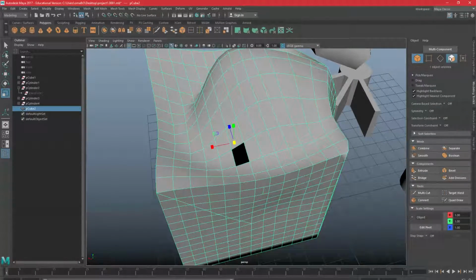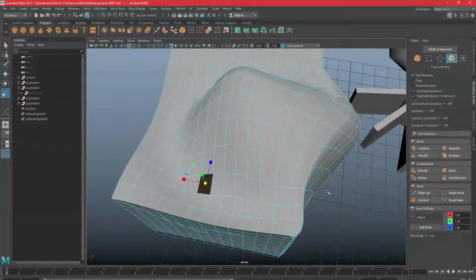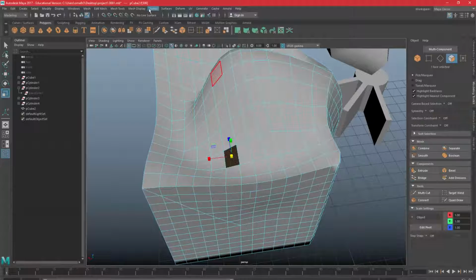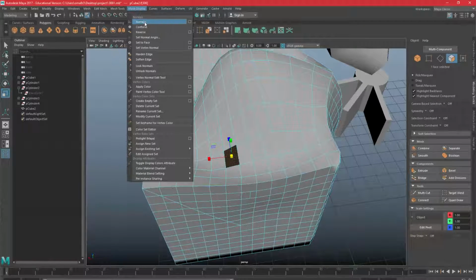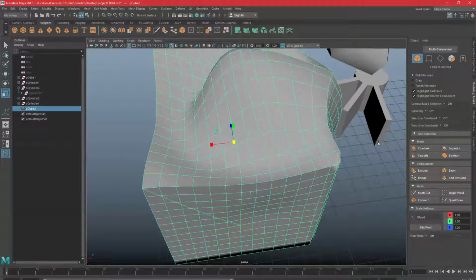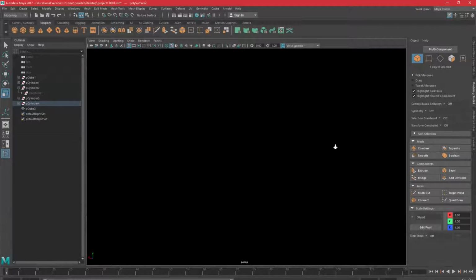This means that the normal, meaning the render image of that polygon, is reversed. In most game engines, if you render this out, the black square will just be transparent. To fix this, select the face you want to affect, then go to Mesh Display, Reverse, and now it's back to normal. Black's on the inside, as it should be, and gray's on the outside.